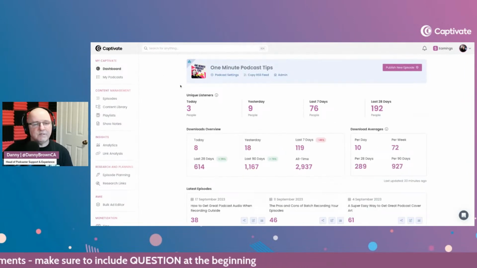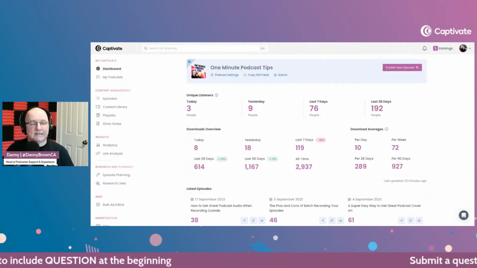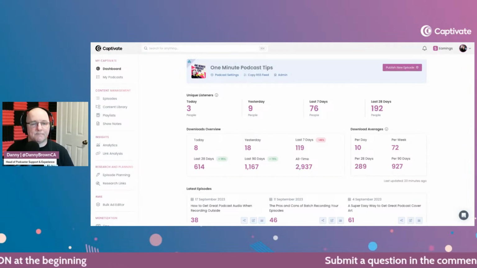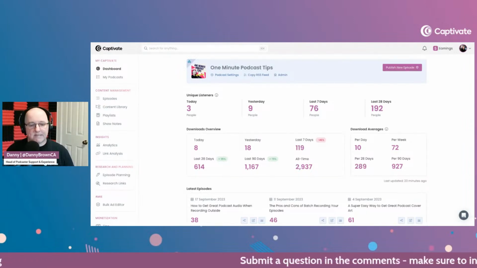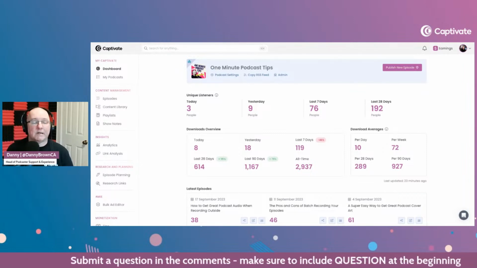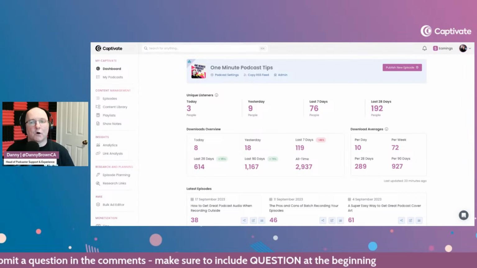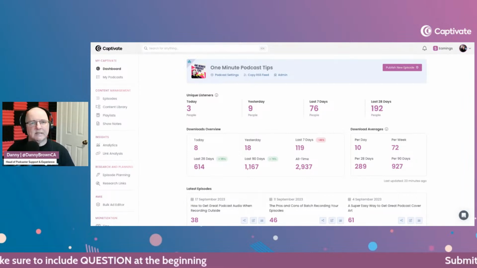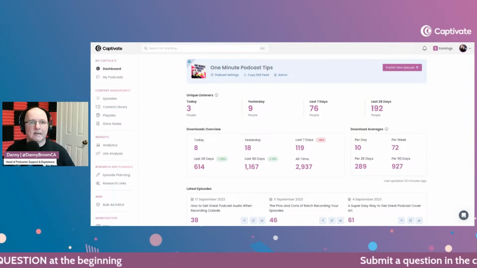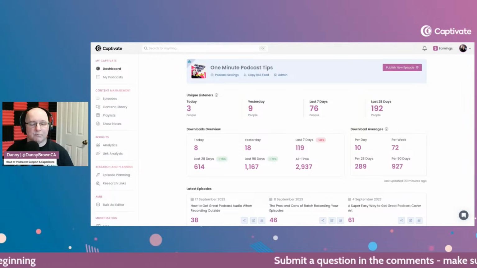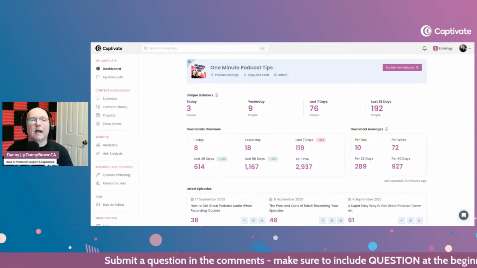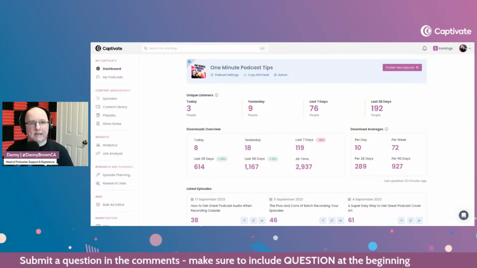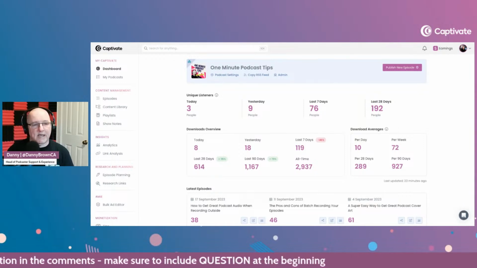So the first thing you do to really use the link analysis is we're going to look at attribution links. And attribution links are basically short links that you can use for tracking marketing campaigns for your podcast, for, again, going back to sponsors, ads, newsletter signups, anything like that. You can create dedicated short links. If you do affiliate programs, for example, you can use dedicated short links and campaign tracking links, and we will track these for you and give you information about which ones are getting the most clicks.